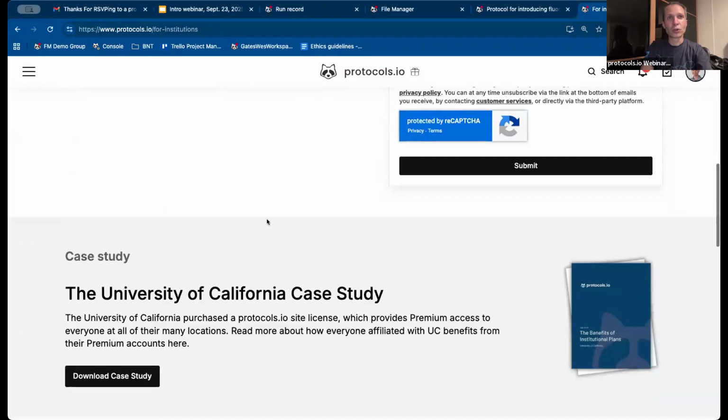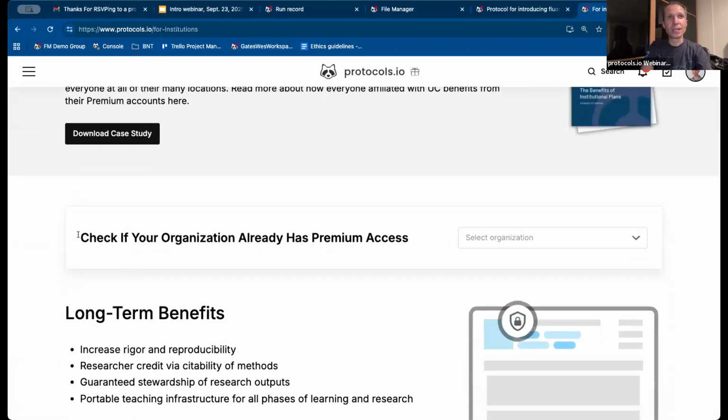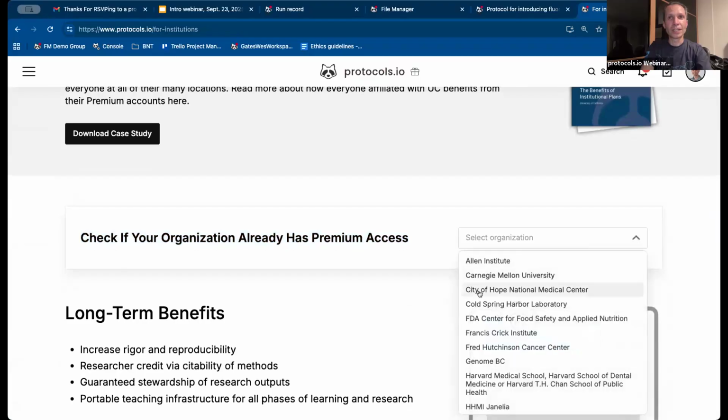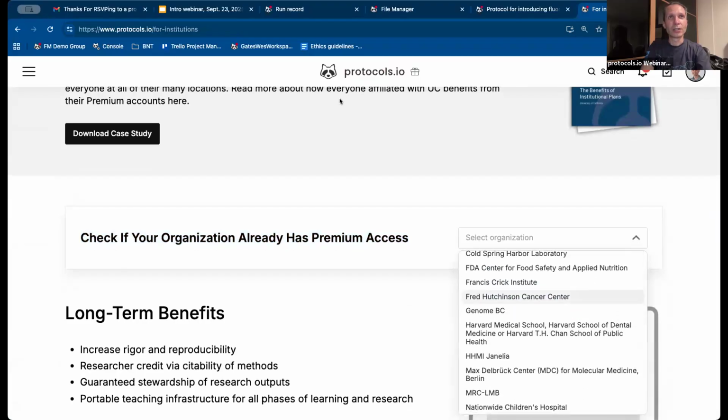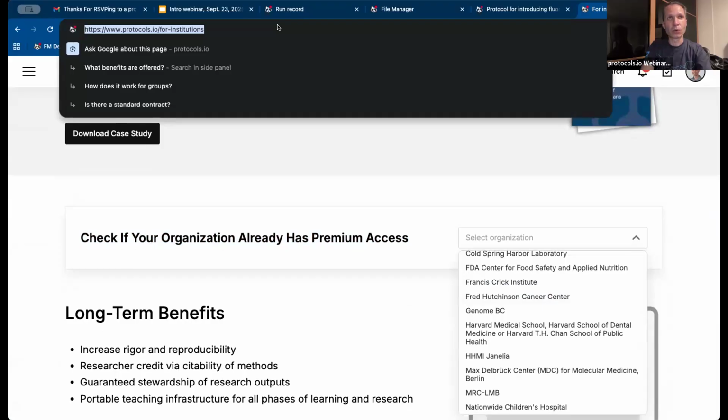If you scroll down a little bit on the page, you'll see check if your organization has premium access, and you can see in the drop down the list of all of the organizations around the world that have a site license for Protocols.io. I'm also adding this into the chat.